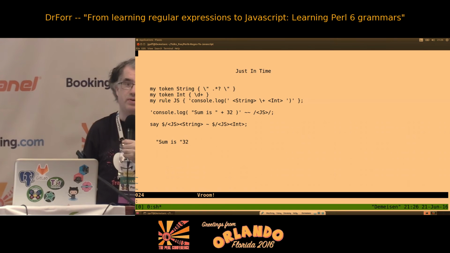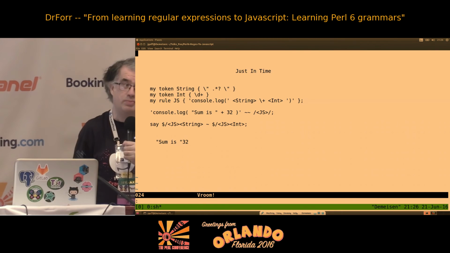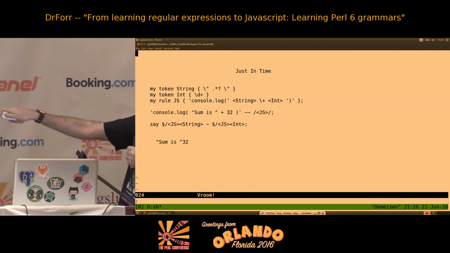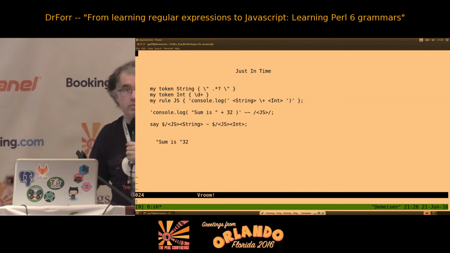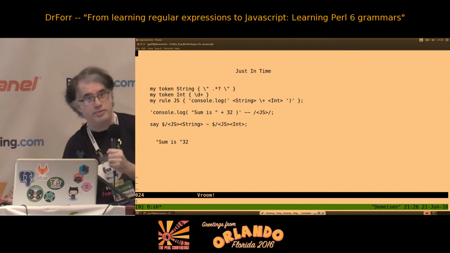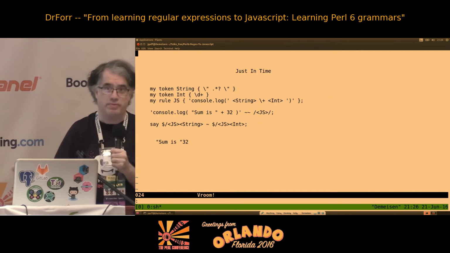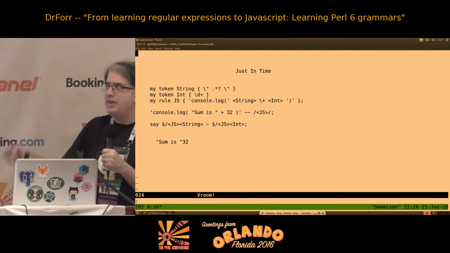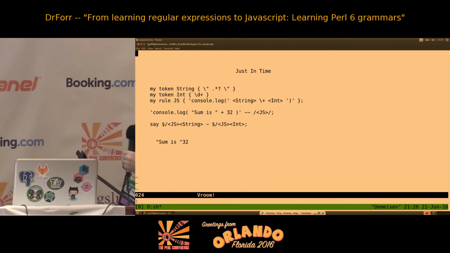So if you want to start on, say, your own JavaScript interpreter in Perl, this would not be a bad base to start from. Because you can, of course, choose different ways to match console.log parent, close parent, etc. Choose different ways to match your string plus int, or int plus int, or string plus string, or string minus string, or whatever the JavaScript allows you to do. You find ways to build up on that.